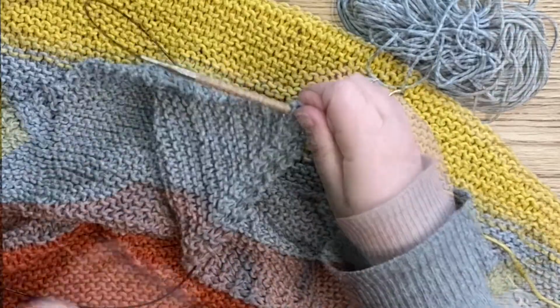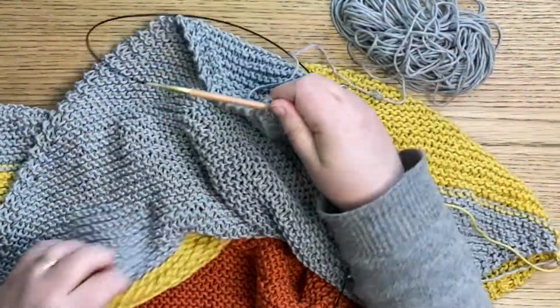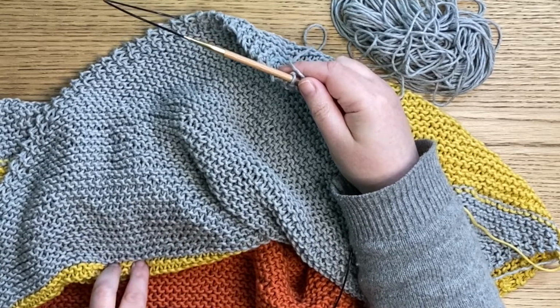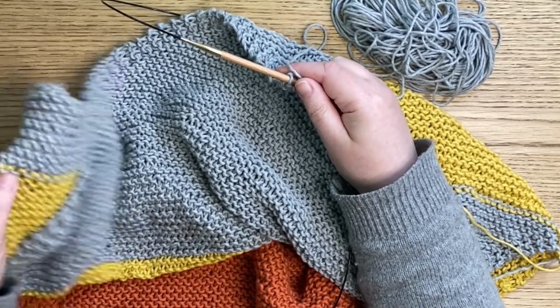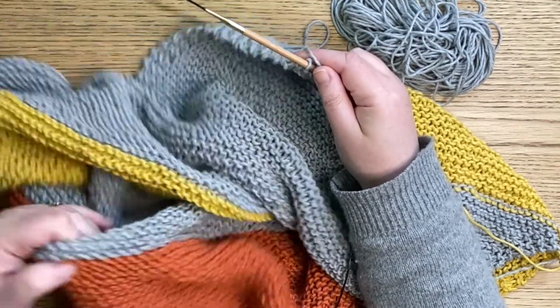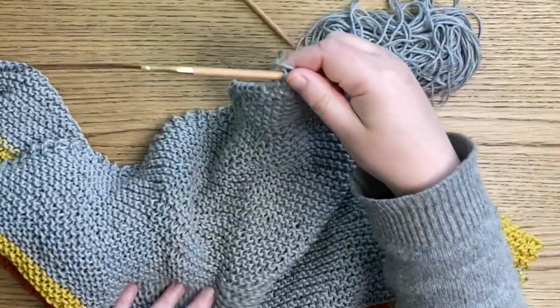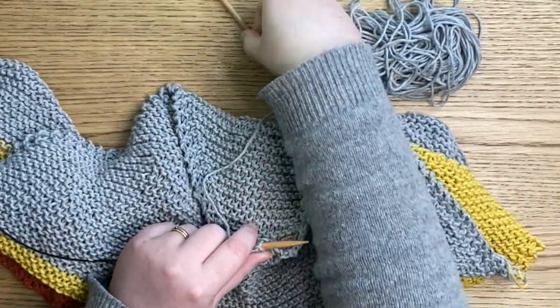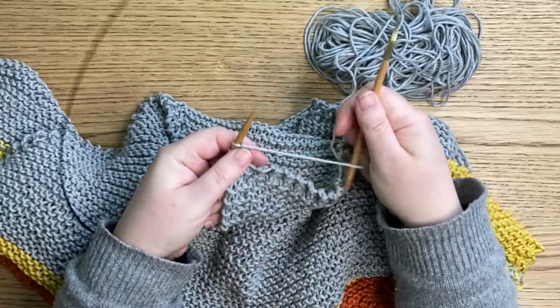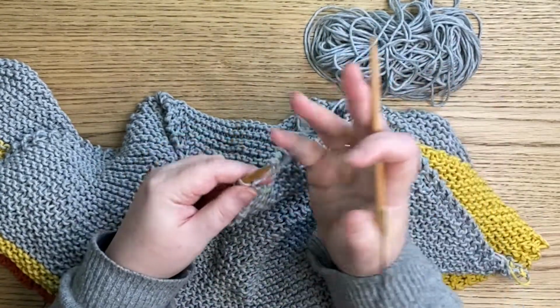So what was I showing you before? We have the right side row facing us when this is changing colour without us seeing it changing like that. So that's the right side row, and that's the right side row. So I have the right side facing me as I'm about to do this. And I've got 4 stitches on my needle. There should always be an even number of stitches on your needle when you're doing a right side row.